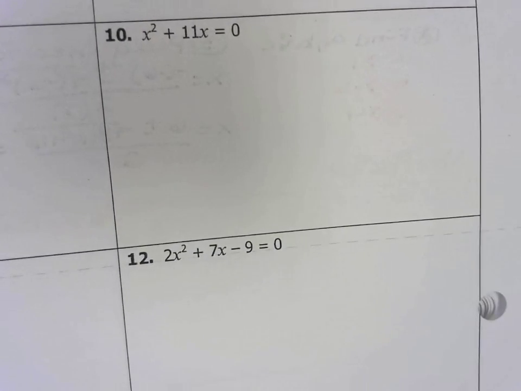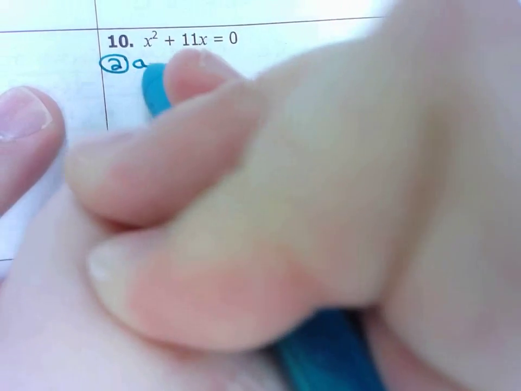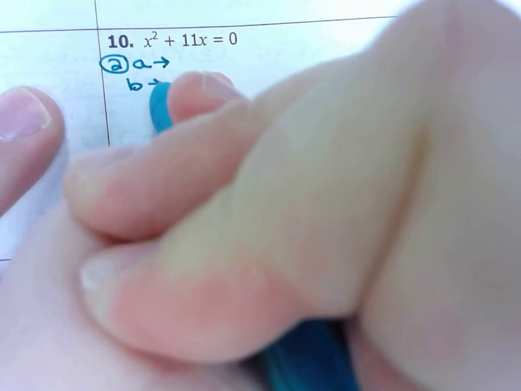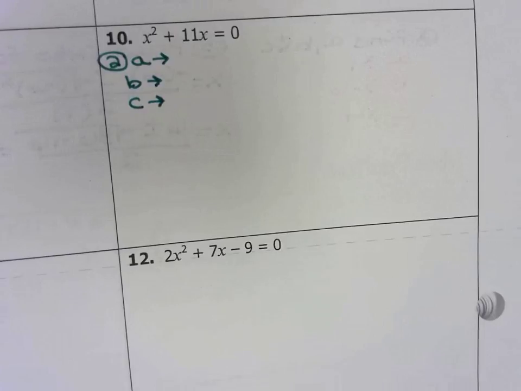Okay, if I look at 10, the first step, is it equal to 0? Yeah, so the first step is done for you, just like factoring. The second step, let's find A, B, and C. You don't have to write this step necessarily down. I don't really care, but it's kind of helpful to know what to plug in. It's up to you. So A, B, and C.